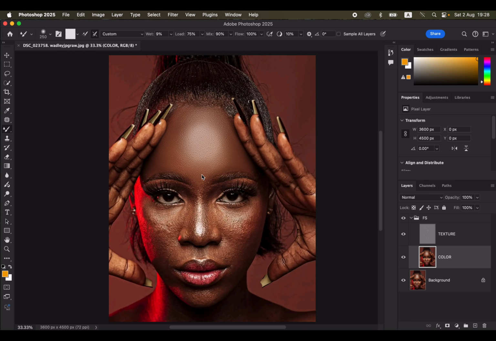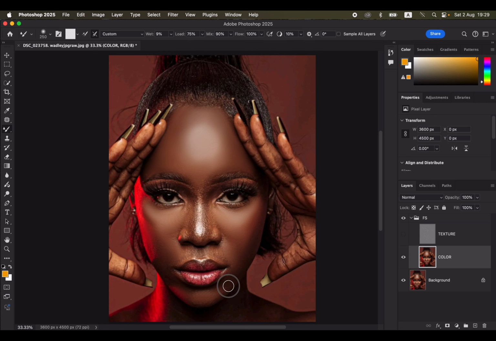You can see that we have blended the colors without affecting the skin textures in the image. You can see before, after, before, after. So we have to do this for the rest of the skin. So I'm just going to do this like that and follow the way the face is shaped. That is the direction in which you have to move the mixer brush tool. So I'm just going to do this for every area that contains all these uneven colors on the skin, so that we can create a smooth transition between those colors. So I'm just going to blend like that.